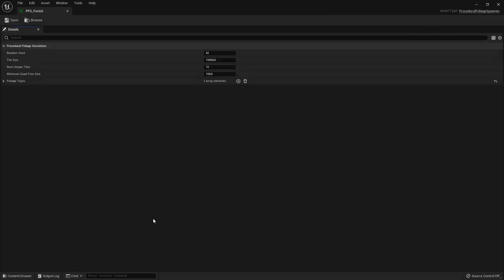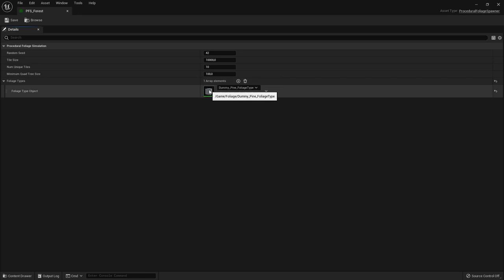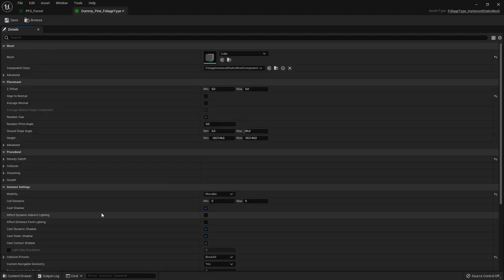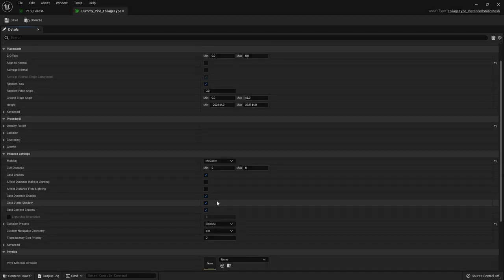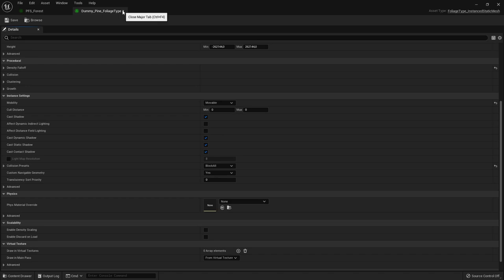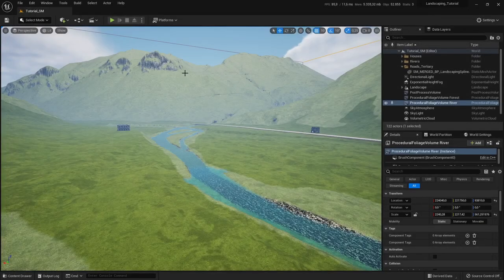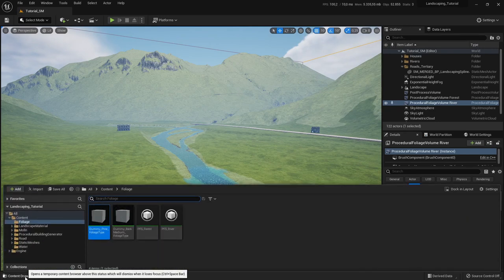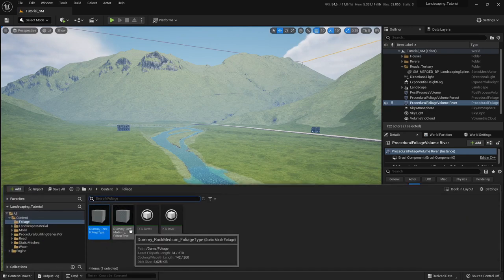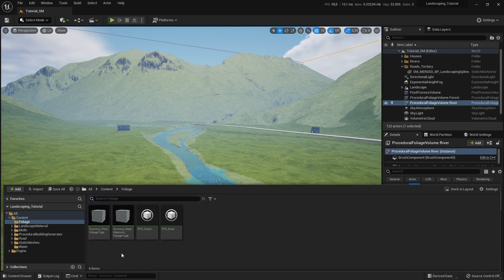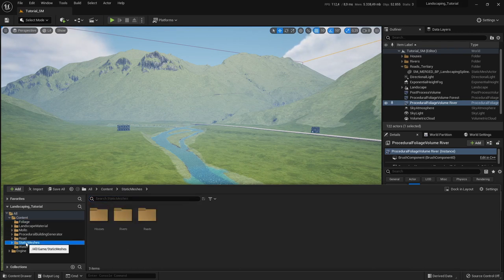The only thing missing is the forest and the river stones. The procedural foliage spawners are included, also with a static mesh foliage for every spawner, which has all the settings necessary to achieve the result you saw in the tutorial. Just replace the cube with the rocks medium for the river spawner and with the pine trees for the forest spawner and resimulate on the procedural foliage volume.